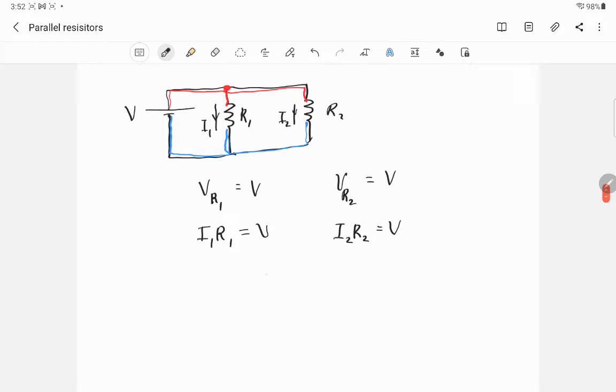Okay, now one last thing is the junction rule for the currents. Remember that this was true, right? This is just charge conservation. So what I'm going to do is take this equation and solve for I1 and put it there. If I solve for I1, it'll be V over R1. So what fits right here is V over R1. And then adding to that is a similar thing for I2. Like right here, if I solve for I2, you just get V over R2.